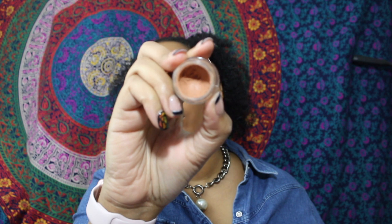My Avon eye primer is in the color warm beige — that's what that looks like. I think I got this one from eBay because they had gotten rid of the warmer color, but I think they came back out with another one, so kudos to Avon. I'm sticking with eyes — all of my palettes are going to be the La Roque palettes.